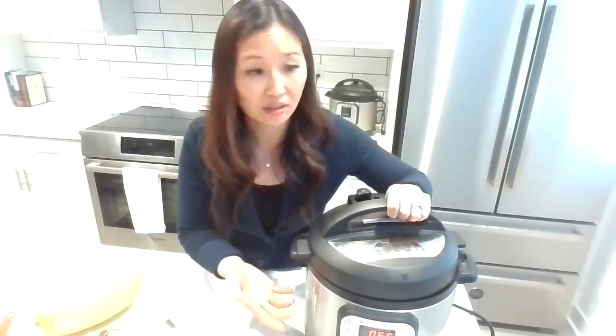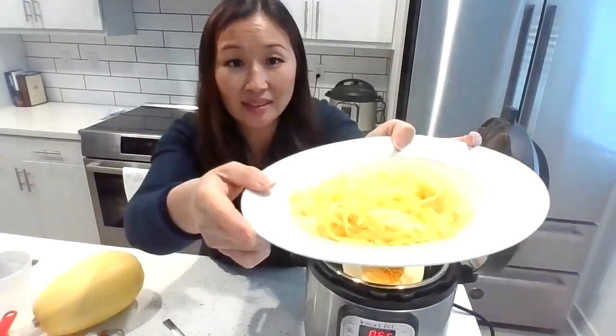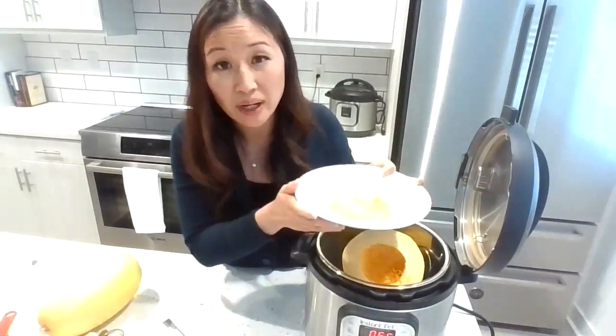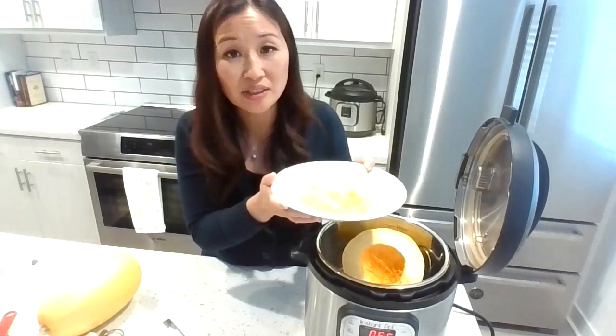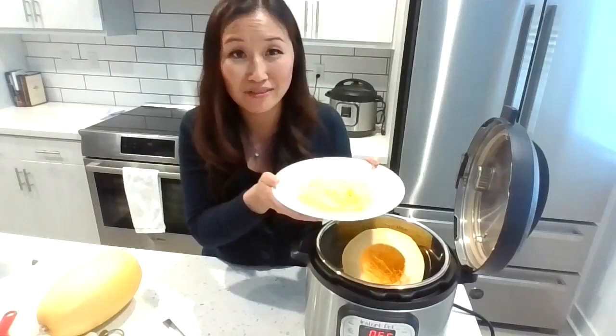Here's how the spaghetti squash looks when it's done. This is a little bit less than half of the squash. For a squash that makes about three pounds, you get about four servings, with approximately 16 grams of carbs and three grams of fiber per serving. Remember, your goal is five or six grams of fiber every time you eat, and this already gives you three grams. I like to pair this spaghetti squash with chicken parmesan, which I'm going to show you how to make next.